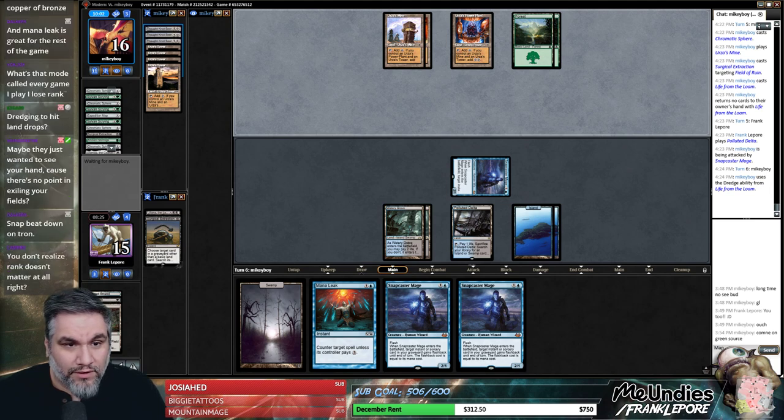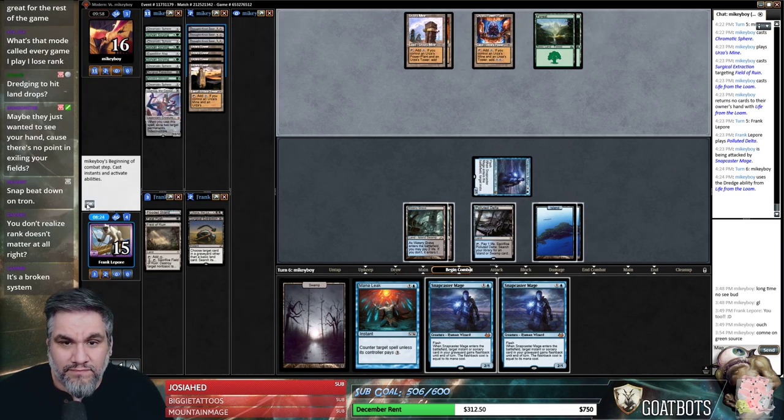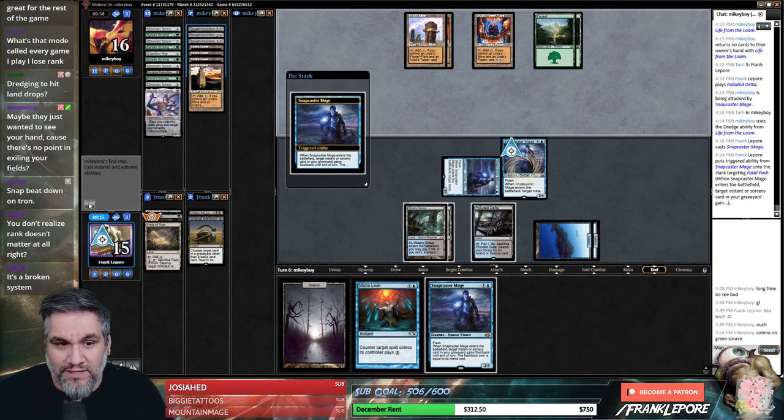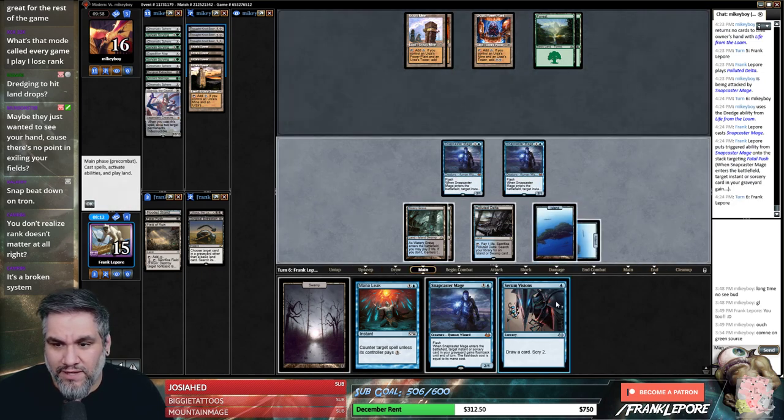So they no longer have Life from Loam. Oh, they dredged it. Did they dredge it back? Yeah, they dredged it back. Okay, so they have Life from Loam again. But they didn't hit any lands, so that's cool. I'm going to play Snapcaster here just to have beats on, because it's a four-turn clock. I like that.